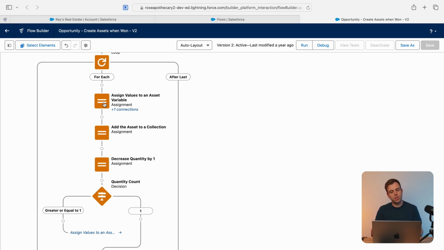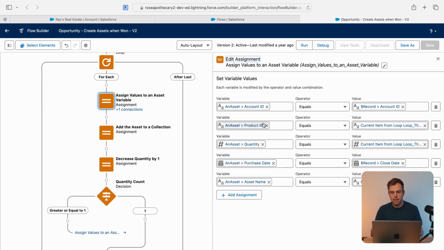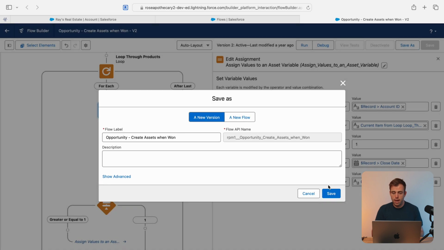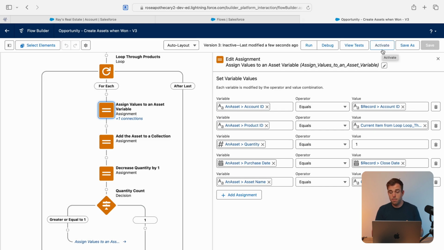The last thing we want to change is the step to assign values to the asset variable. Click into that. Before, we were taking the actual quantity value on the line item and pushing it to our new asset quantity. We don't want to do that anymore because an asset is only ever going to have a quantity of one. So I'm going to remove that value on the right-hand side and just put in one. That way, it's not referencing that quantity field that we keep changing within our flow, which would get very confusing. I think that's going to do it. Go ahead and hit save, and then we can debug this.